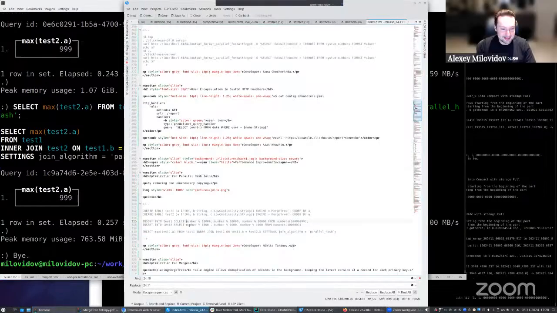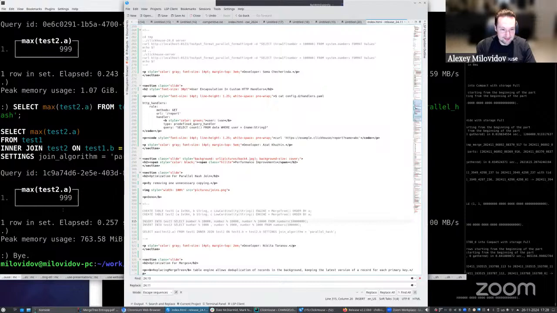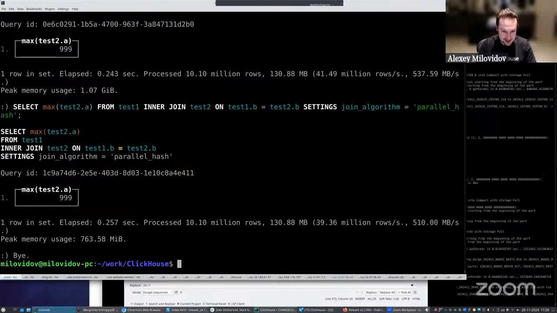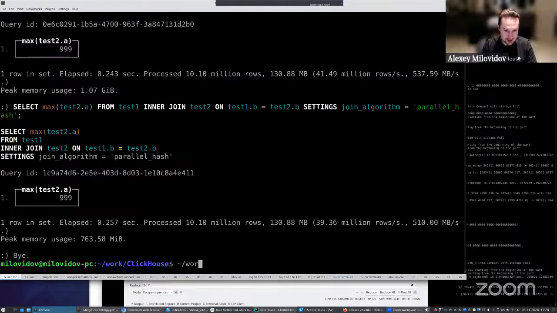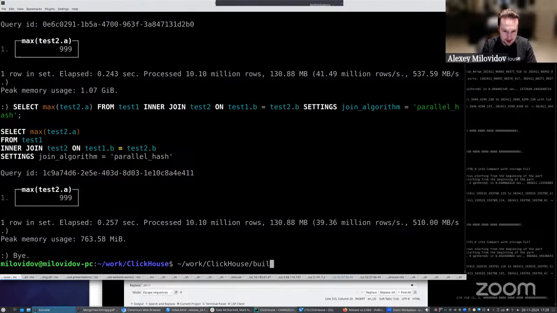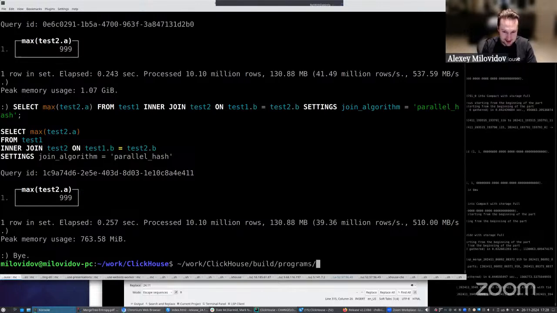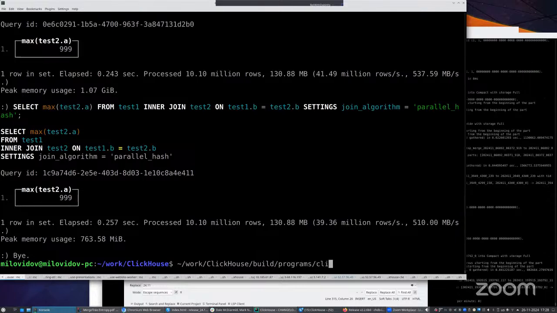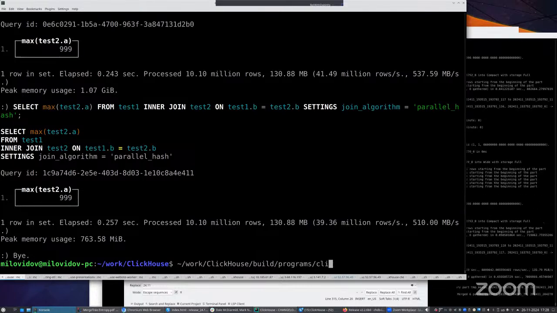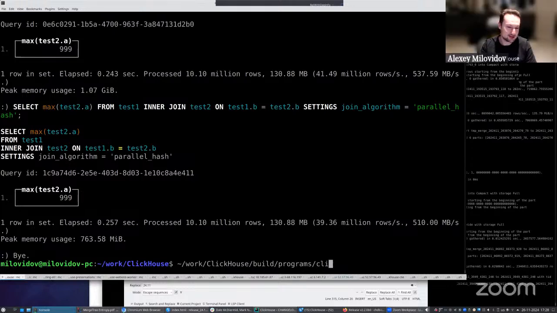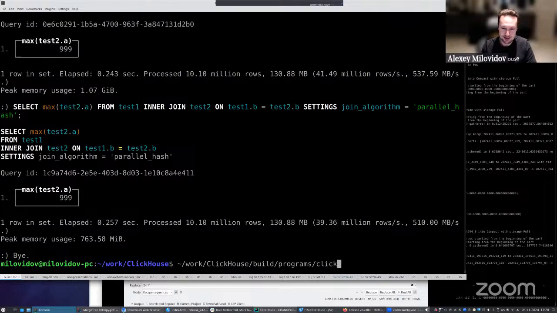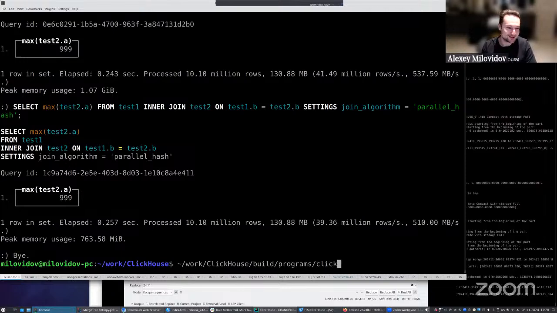Okay, but now let's take a look at what it will be for the previous version. And let me find the previous. Amit wants to know: are you running on a cluster or just one machine, one node? It is just my desktop. It is not a cluster. It is not even a server. It is just a small rusty desktop.